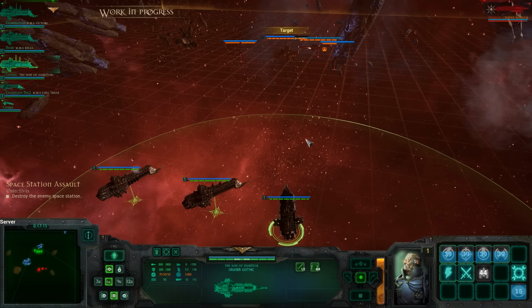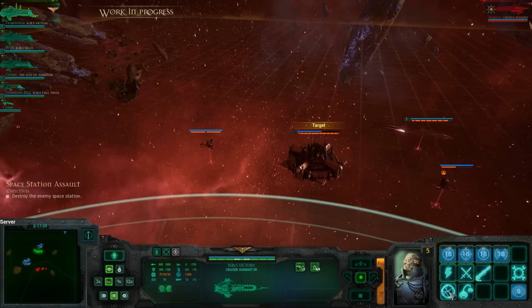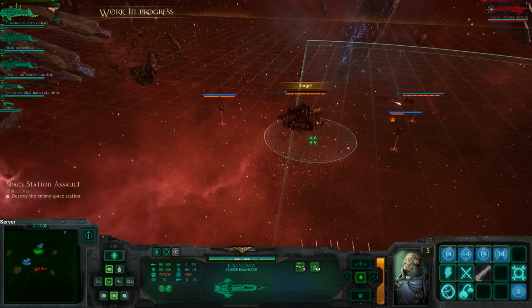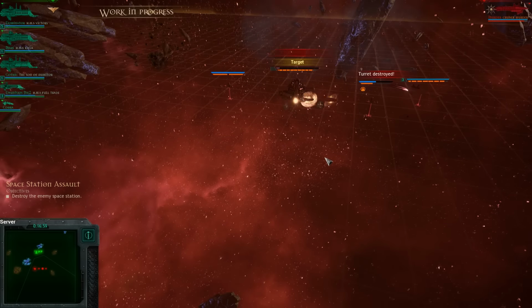I mean, look at that. That is a massive torpedo spread there. But look at me, I've set myself up. I'm playing tactically. I'm playing logically. The Emperor would be proud. And I'm shelling the space station with Nova Cannons, with all of my abilities. We're hitting it with torpedoes. We're just doing a ton of damage.